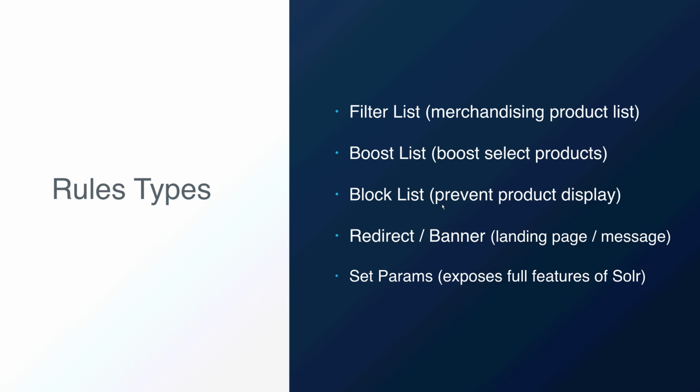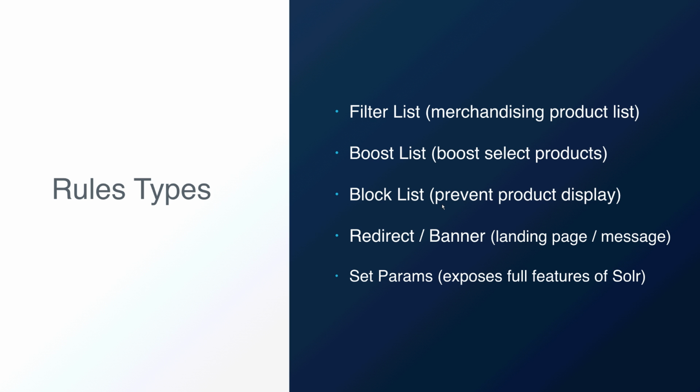The list of rule types are summarized here. We have a filter list, which is focused on merchandising a specific product list. So when you think of a filter list, if I go back to that example I gave earlier of gift ideas, if someone was to enter in gift ideas, it's highly unlikely you're going to have a relevant match of all the products that you might want to promote as a merchandiser. So what you can do with a filter list is you can match on that keyword, and then you can give a list as long as you'd like of products that you think would be relevant, let's say as we approach the holiday season, and you as a merchandiser are trying to give the consumer some ideas on potential gifts, those kinds of things. So a filter list is going to override that search experience and just promote a fixed number of products that you're interested in showing.